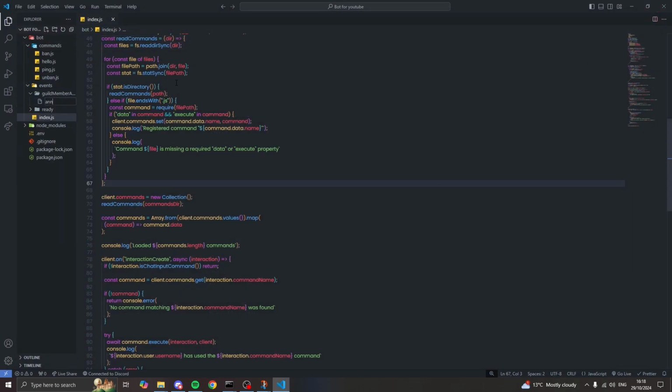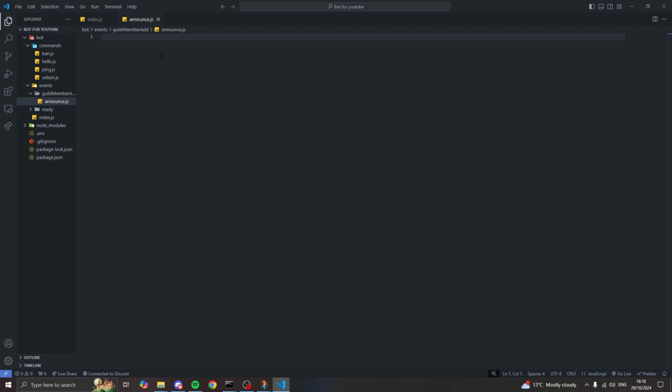So to get started here, I'm going to go into guildMemberAdd. We're going to create a new file called announce.js, because don't forget, the way we've made this event handler, I didn't make it, I have to thank Eisen because I copied it from him. Each folder is the event, and each file inside is a script. There's going to be multiple, for example in this one there's also going to be another file, giveRoles.js. Each of these scripts will get executed because they're in this folder, which is really cool.